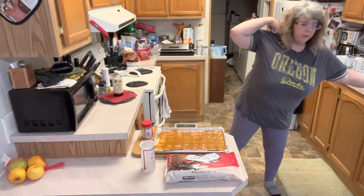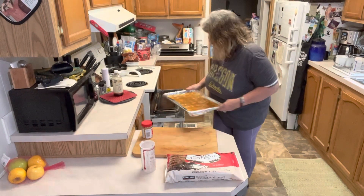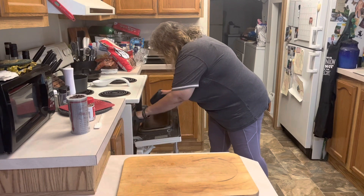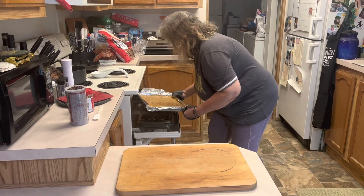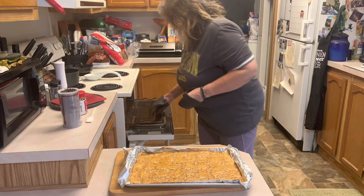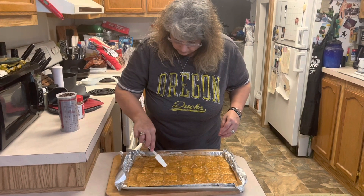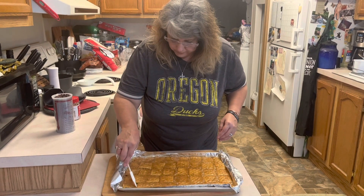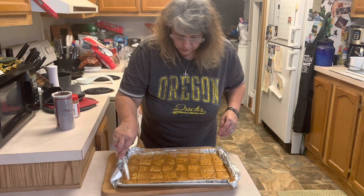This is going to go in our 350-degree oven for five to seven minutes. Our toffee has been in the oven for about five and a half to six minutes and this right here is exactly what we want — it's bubbling and very, very loose. So let's take our spatula and just kind of rearrange our crackers just a hair, because when they start to bubble they start to move around a little bit. We want to make sure we have a good smooth single layer of all our crackers with our toffee.